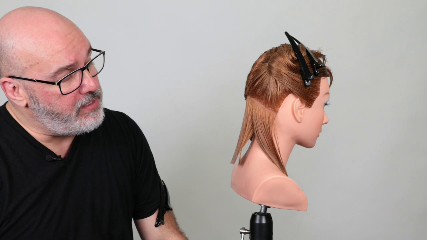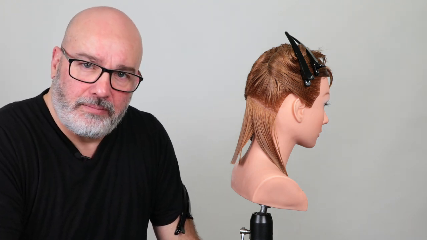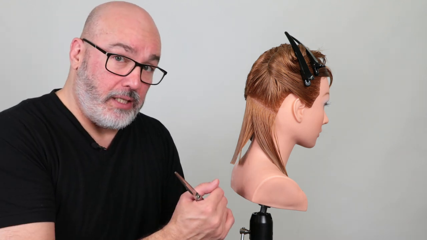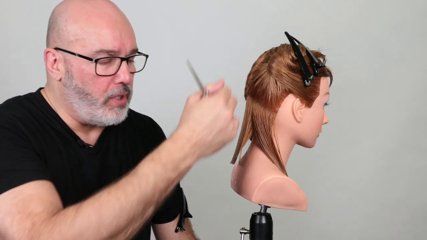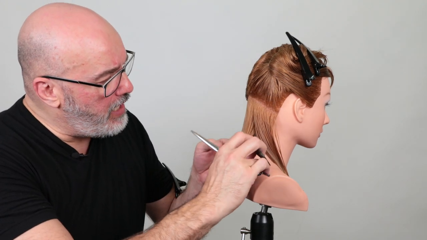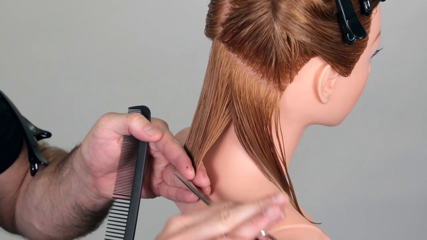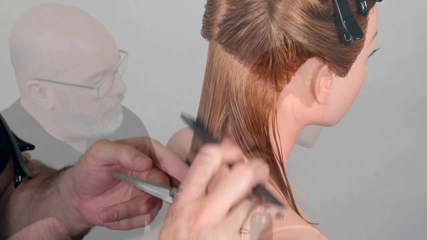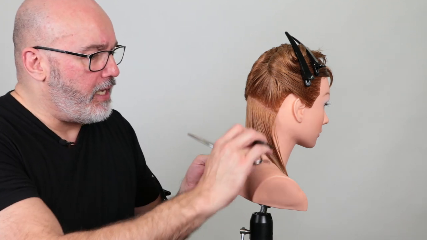Now, if I look at that close enough, I see that that's probably a 32nd of an inch longer. I would rather it be longer and go back and cut a little shorter than to cut it shorter and each subsequent section gets shorter and shorter. So pay attention to that. Be mindful of where you're cutting and that you're being directly on top of your previously cut guide and make that as clean as possible. That's the hardest thing to do in hair cutting is to cut exactly on top of the previously cut guide at exactly the same length at exactly the same elevation.